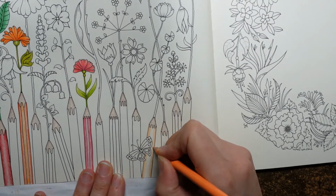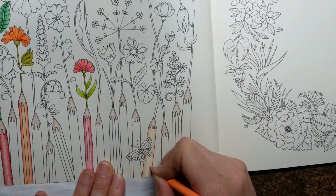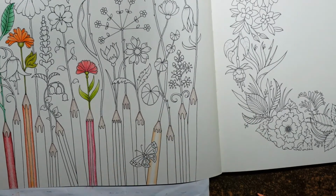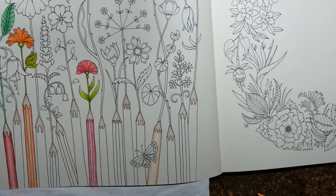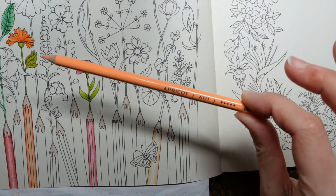I'm just building up a few layers. Because it's so pale, I do want to make sure it still shows up a little bit. I'm very much avoiding the butterfly. We'll do that another time. I'm going to go on to the apricot colour. I hope you can see that.